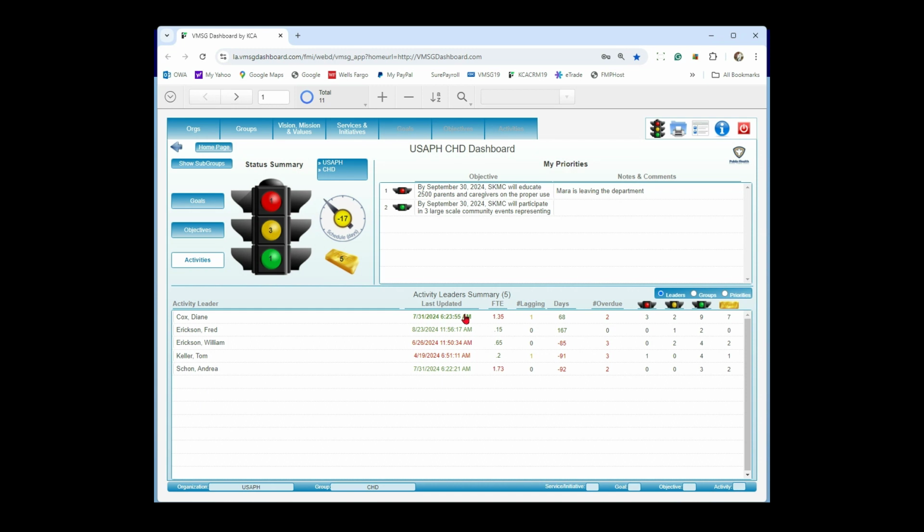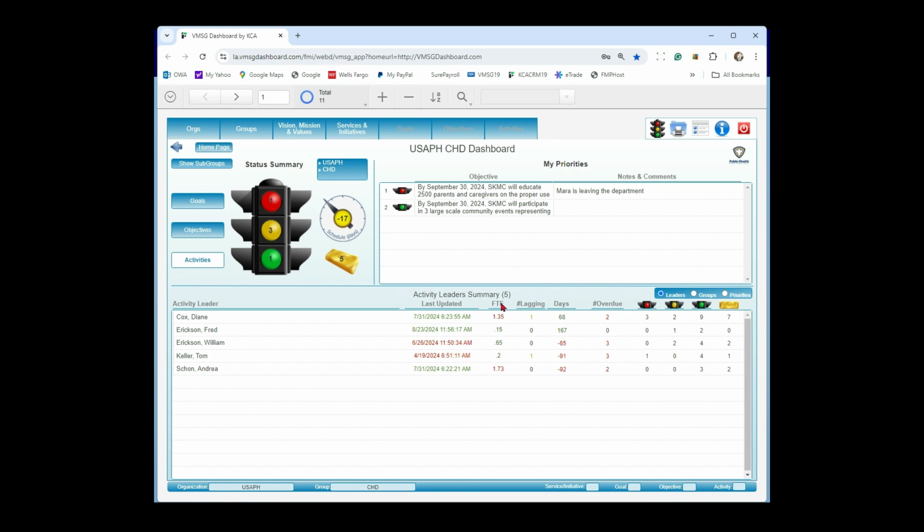The first column over here, again, is when was this person last in the system and did their updates in here. Again, green is less than 30 days ago. There's no yellow on here, but if it was yellow, it'd be 30 to 60 days. And if it's red, it's over 60 days ago. So this is showing me that we have 3 folks who are right on track, less than 30 days, and a couple of folks who are over 60 days. I'd probably want to have a conversation with Tom and William to say, hey, do you need some training to get up to speed so you're up with everybody else keeping this up to date here?